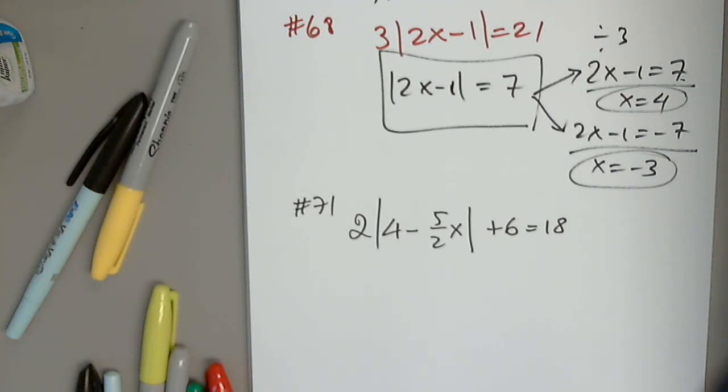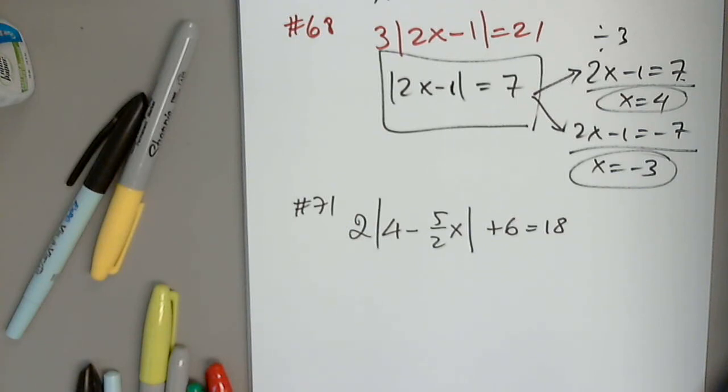Okay, so I'm looking at this equation, and I'm asking myself, what type of equation is it? Because if it's linear, I do one thing. If it's quadratic, I do something else. If it's rational, I do something else. If it's quadratic in form, I do something else. And so on and so forth. If it's polynomial, I do something else. What type is it?